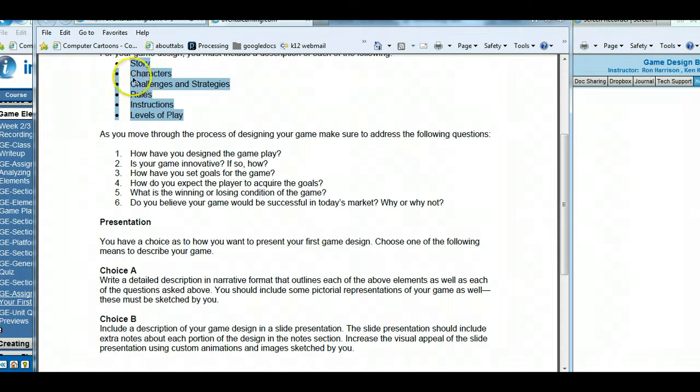So if you're doing it in a word processor, you're going to end up with 5 or 6 paragraphs, one for each of these that's clearly identified so I can see what you're talking about.